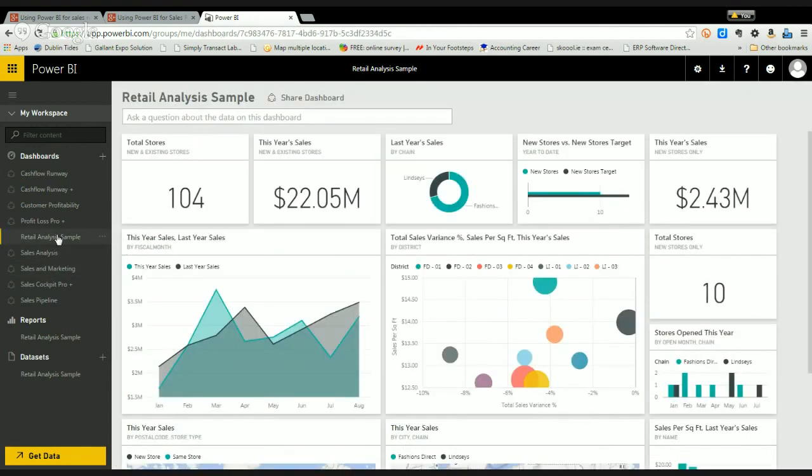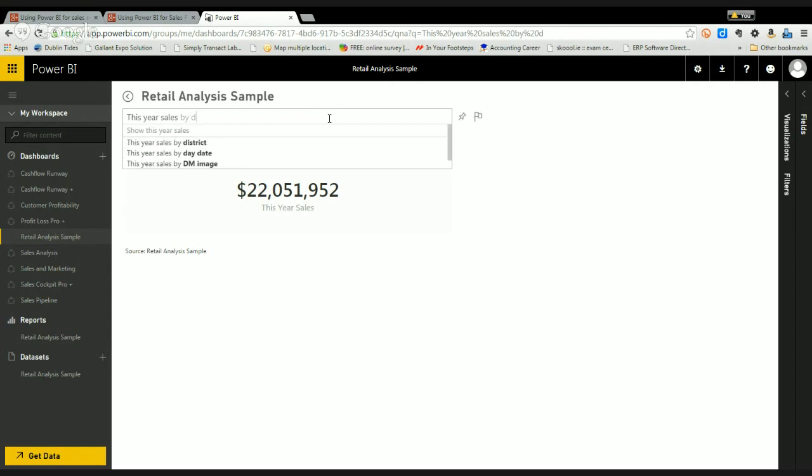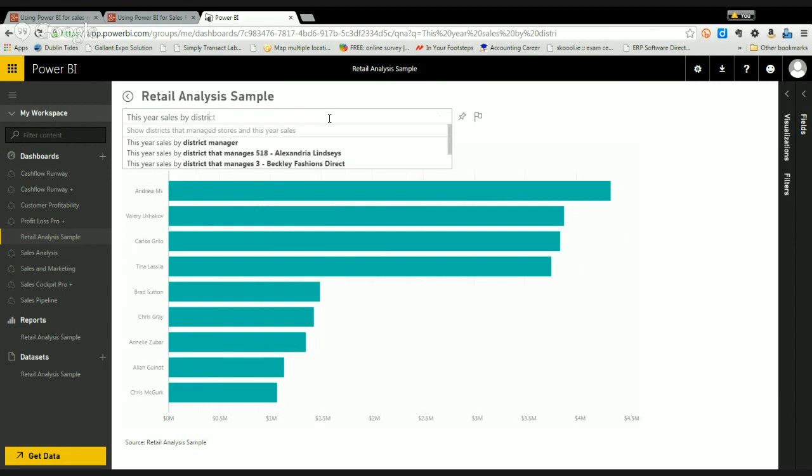If you go back up to the dashboard, one of the things that impressed me most when I looked at Microsoft Power BI was what I call the natural language search. So I drilled that down on this year's sales, and it's pre-prompted me with a question. So if I just start typing this year's sales by district manager, there we go, and it anticipates what I'm going to ask, rather like a Google search, and it knows the context of the data and presents it there to me.